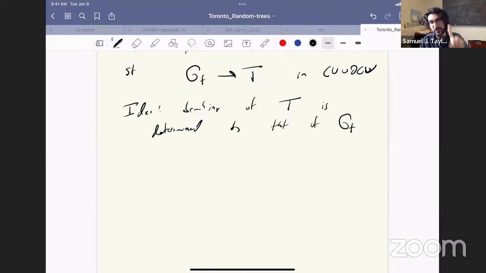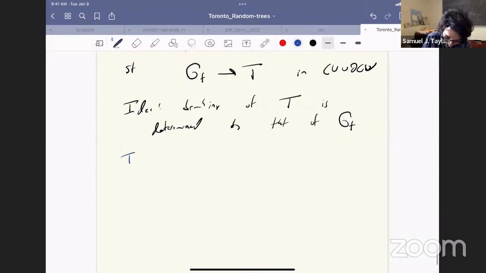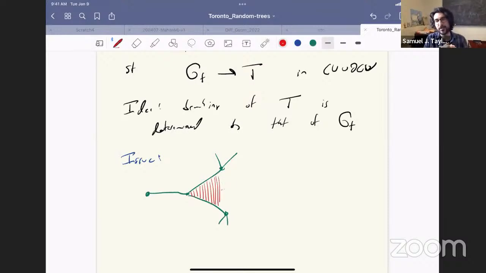I just want to show one issue that could arise. So it's an idea, but here's an issue with that idea. The issue is in a picture. I'm going to draw a portion of the tree, not the whole tree, just a portion. Pretend you see this picture. That's like a picture in these G sub T's. G sub T is an evolving, one parameter family of graphs, and you imagine in that picture, this is what you see at some time. Imagine that as you let time go on, these edges are folding into each other. As time elapses, these two branches are getting zipped up together.